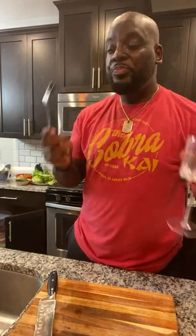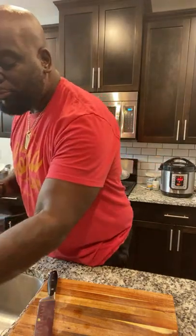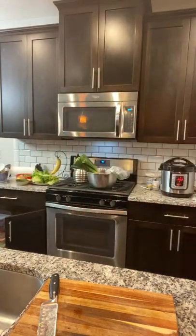Okay. Now, we need to make a little quick tomato basil salad to go on top of the beef that's cooking, okay? So let's do that.